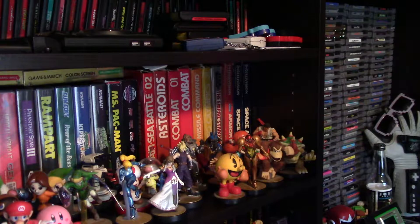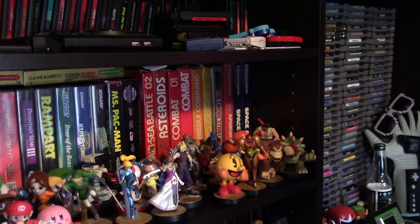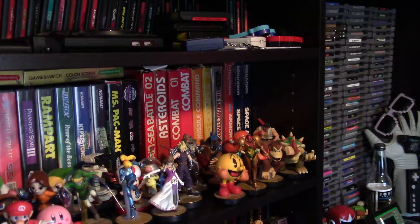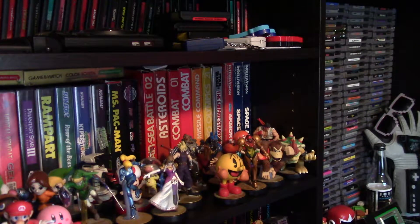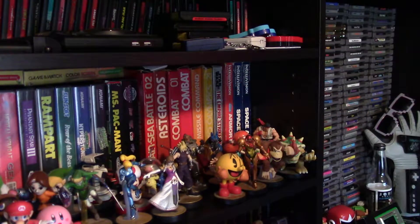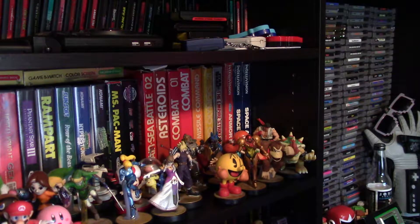The Intellivision boxes are a little different from Atari but kind of similar — same era, along with ColecoVision. I also have a couple Coleco games: Armor Battle and Space Armada, their answer to Space Invaders. And there's Combat, which everybody should have. There's also Video Olympics — that's the Atari Pong equivalent, since there's no actual game called Pong on the Atari 2600. Pong was its own separate console before the Atari 2600, but people get those mixed up. I have the box but not the game for Video Olympics, which is a little weird.